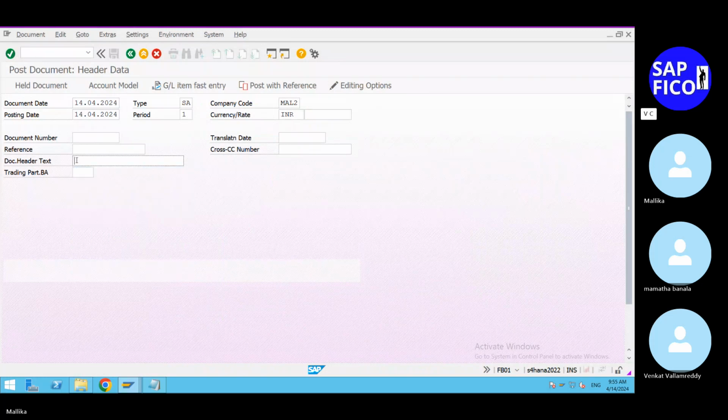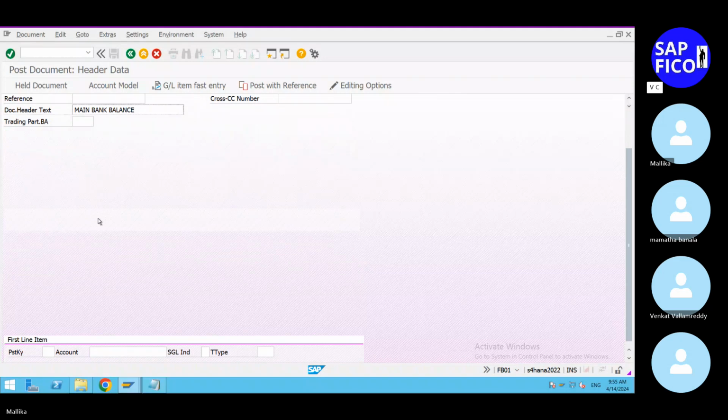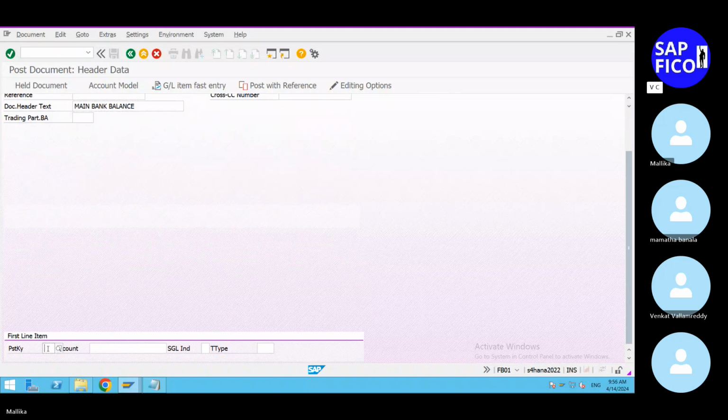Main bank balance. See, in real time, banks will maintain the main bank balances and all. You don't need to worry about that thing. And the account is 5 lakh. Yeah, main bank balance account data to any bank account creditor.